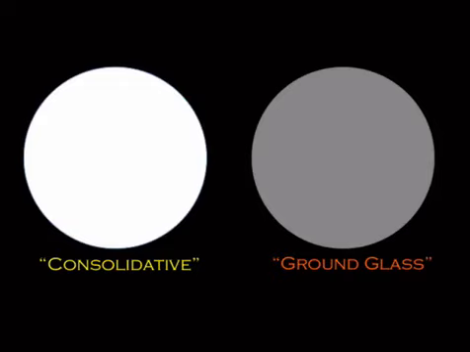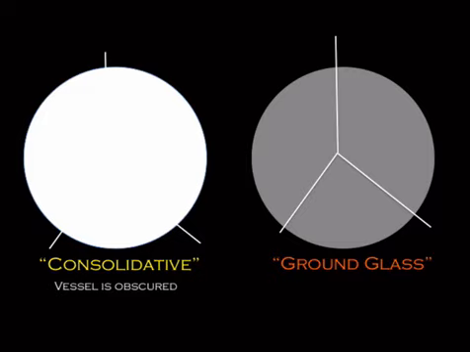So what's the difference between consolidative and ground glass? Like, what is the actual difference? I know that they look different, and I'm certain that you could point them out, but if you were asked to define them, how would you tell the difference? Well, both of them are filling processes. You've got stuff filling the alveoli: fluid, pus, hemorrhage, etc. The difference is that with consolidation, there's more of it than with ground glass. The definition is that the vessel that runs through there is obscured on consolidation because it's dense enough to obscure it. And on ground glass, you can still see the vessel through there.